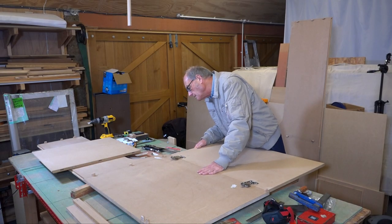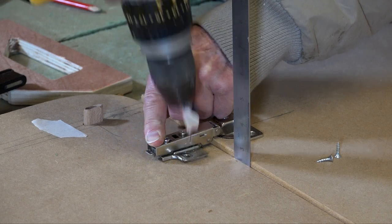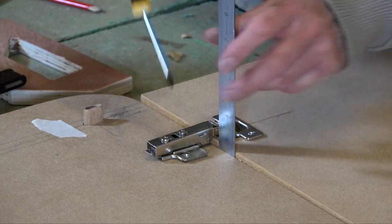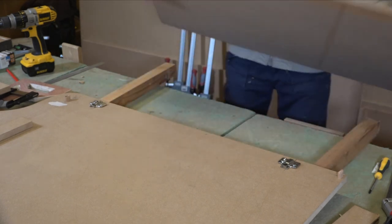With the hinges fitted to the door, I can line it up with the right-hand side and fix the connecting plates. There needs to be a small gap between the door and the side, and I'm achieving that using my ruler as a spacer. It's pretty much ideal. Now I'm happy with the positioning, I can try a complete dry assembly.